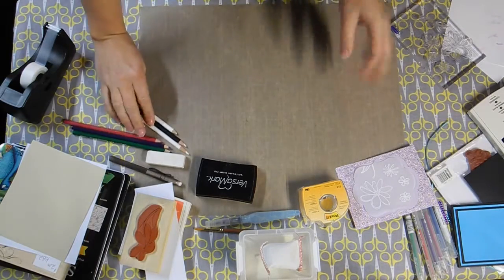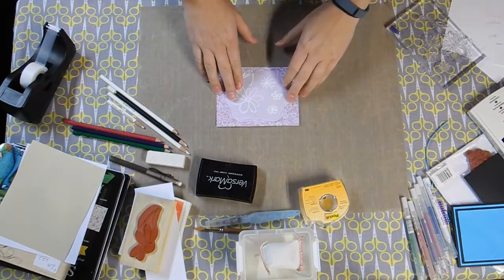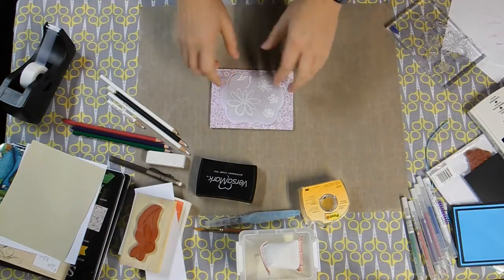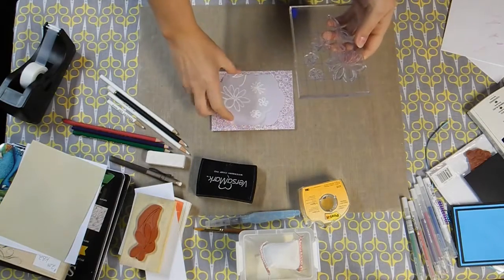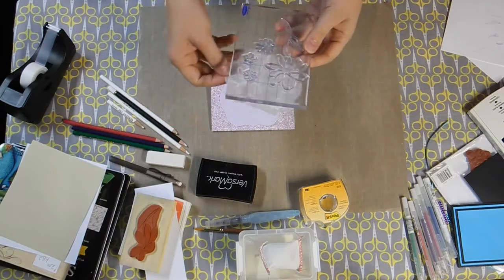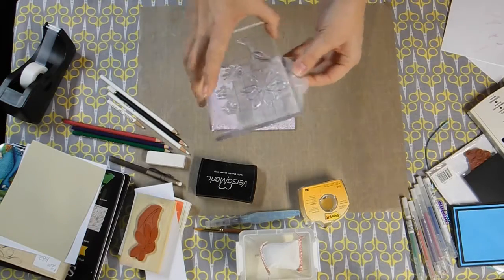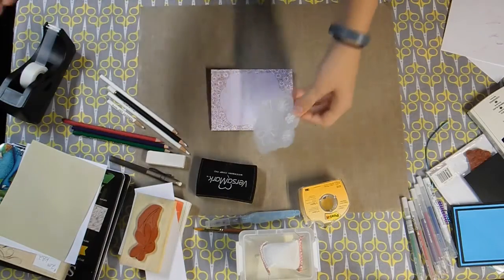So the first thing I want to do, because I do need to put it aside, is this card here. I'm not quite sure if it's just going to be a hi, how are you card or a happy birthday card. We'll see what happens when I have all the color finally put down. But what I did do is I took some flowers that I had and I lined it up with my piece of vellum that I did cut out using a Thinlit die. Lined it up, essentially it'd be this way if you're looking at it, so that they all fit on my acrylic block, and then flipped it over and stamped it, and used white embossing powder.